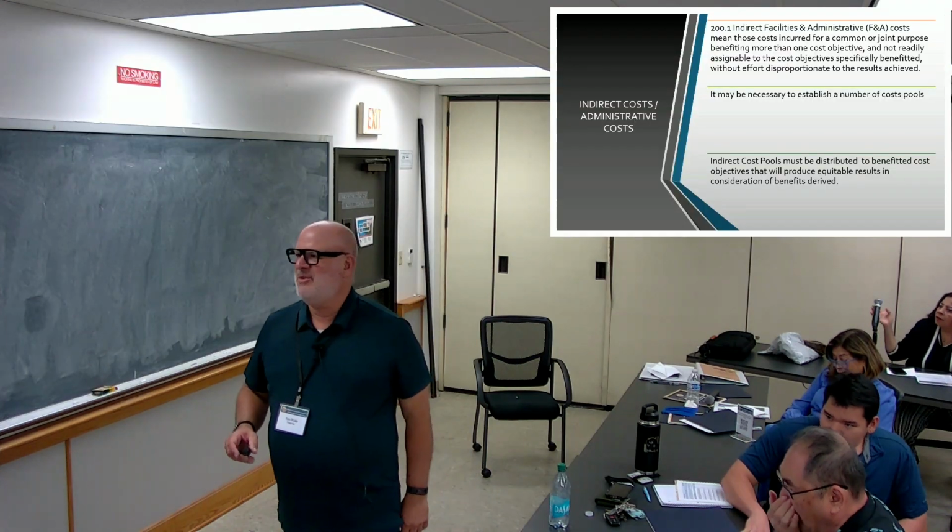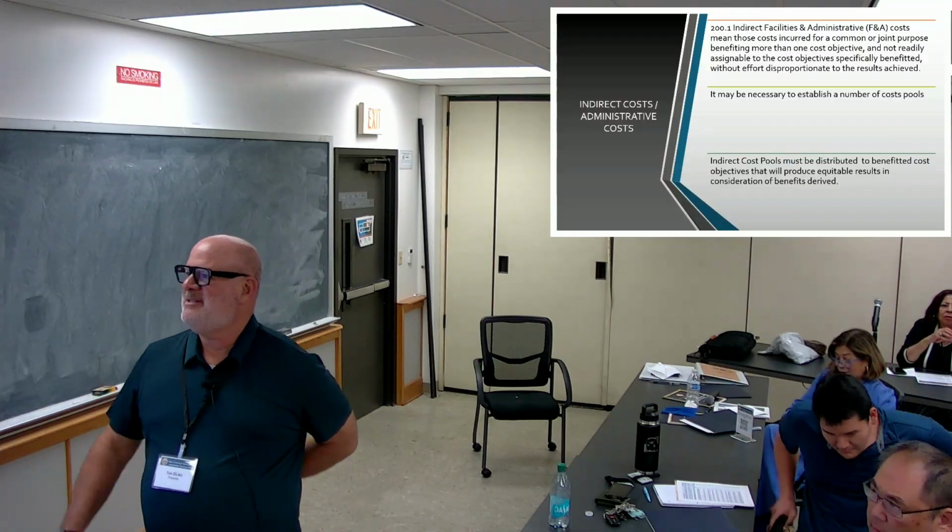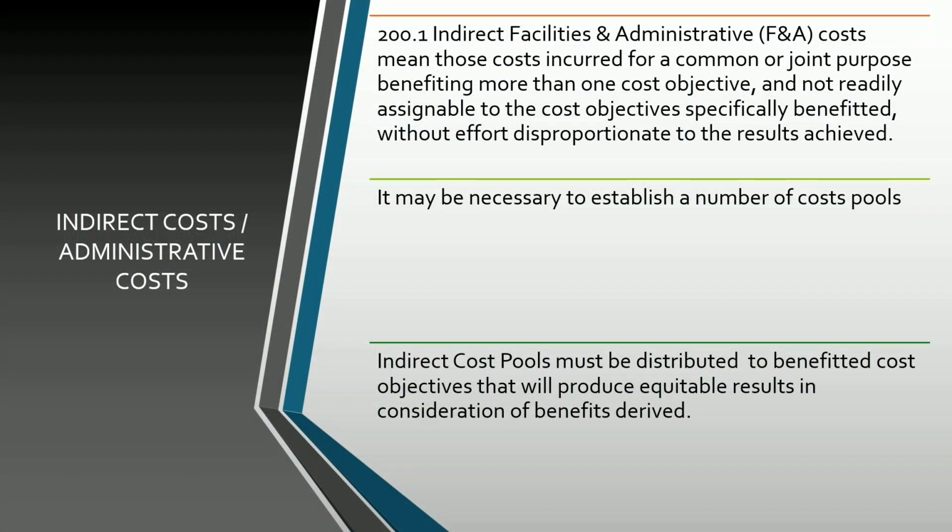So let's talk about these real quick. So indirect costs, admin costs, defined at 20.1. Indirect admin costs are incurred in common. They can't be allocated directly. That's why you have these allocation plans. These are generally indirect. We don't know how to tie them out to other programs. Direct costs, you can say, oh, this is a person served in this program. It's directly related. So it's real straightforward. But everything else goes into either an indirect pool or you capture it, and then you have some basis to allocate it, right?